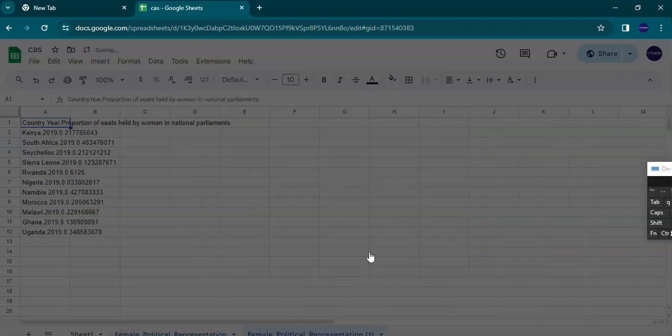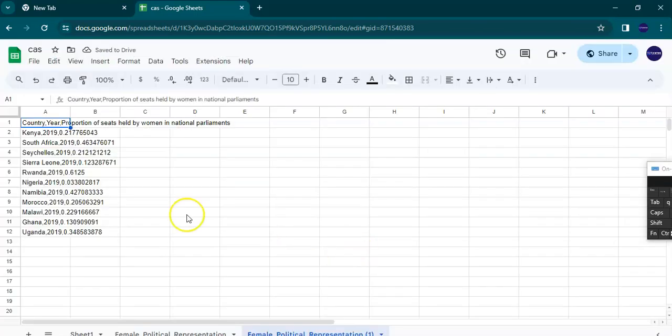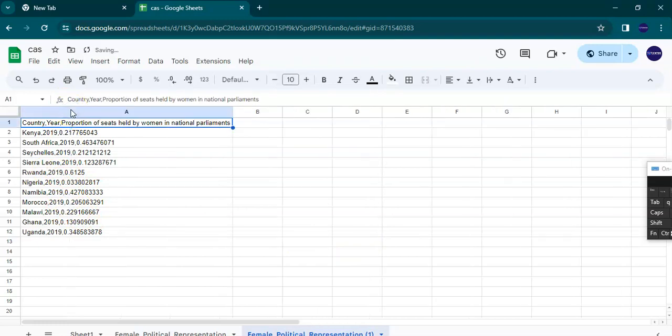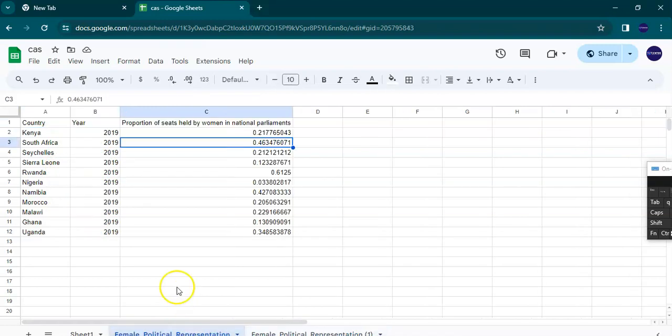This will give us an error. Now we can see that all the data has been messed up under column A, because we want to see how the data looks like, we have to give a bigger space to this header here, so we can see what is there. And now one trick here is that we can see that all the data is being separated by comma.